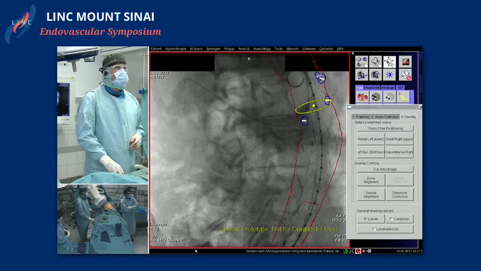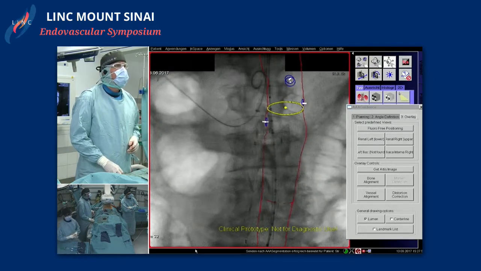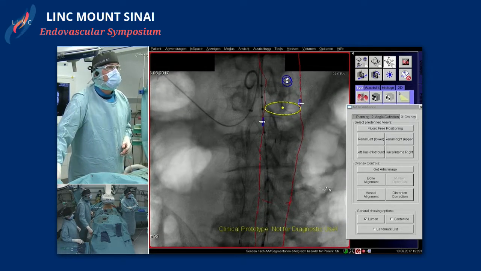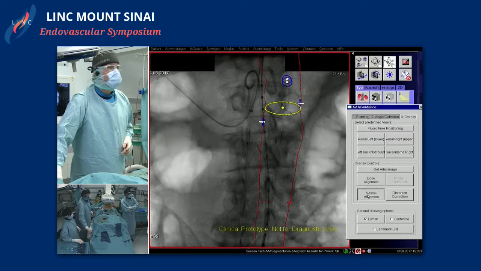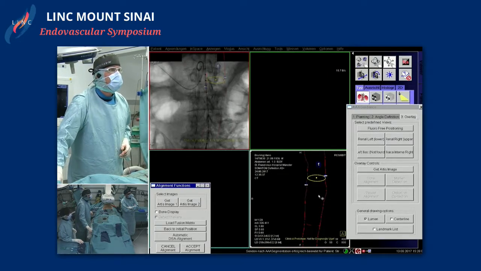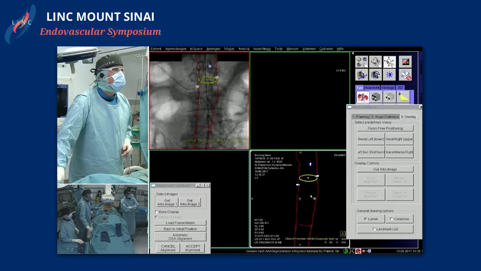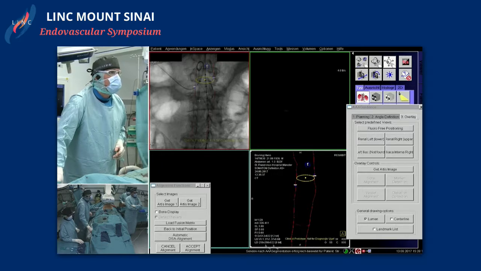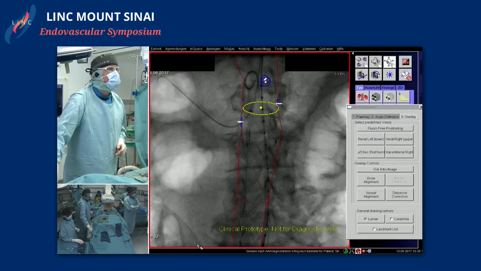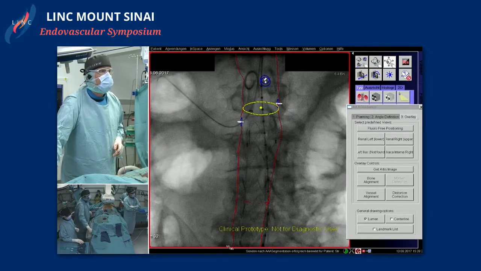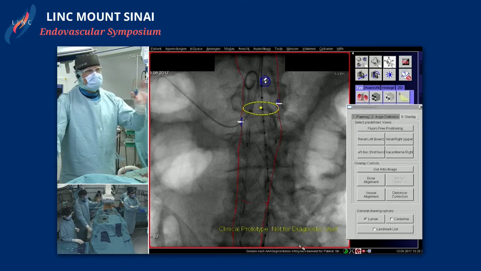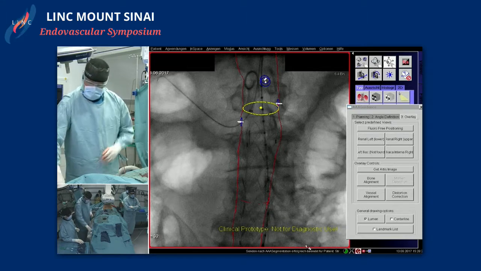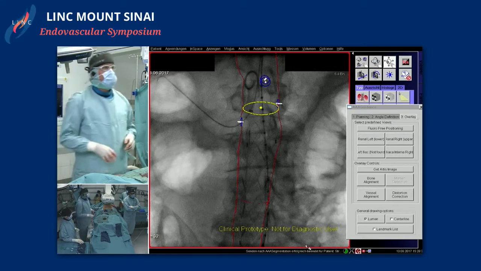So it looks better now. I have to correct again in the other direction. Maybe like this. Not bad, I think. Okay, now we have a little help from this fusion technique, and we go ahead with our procedure.